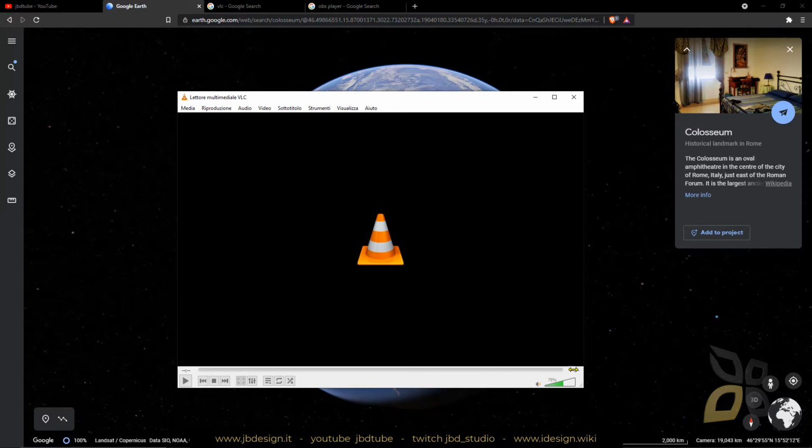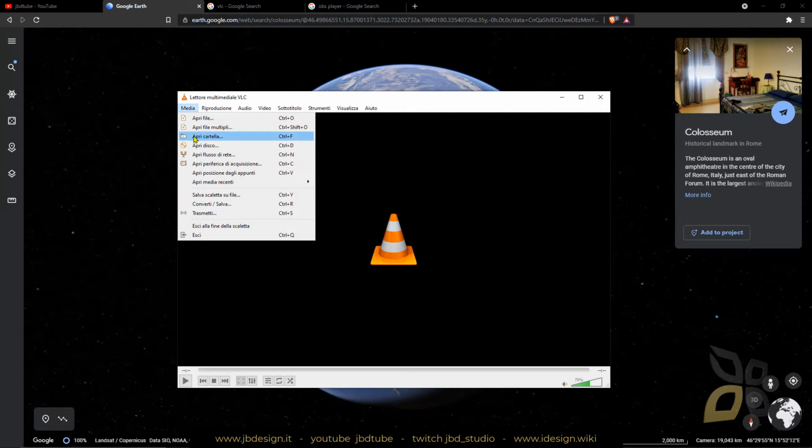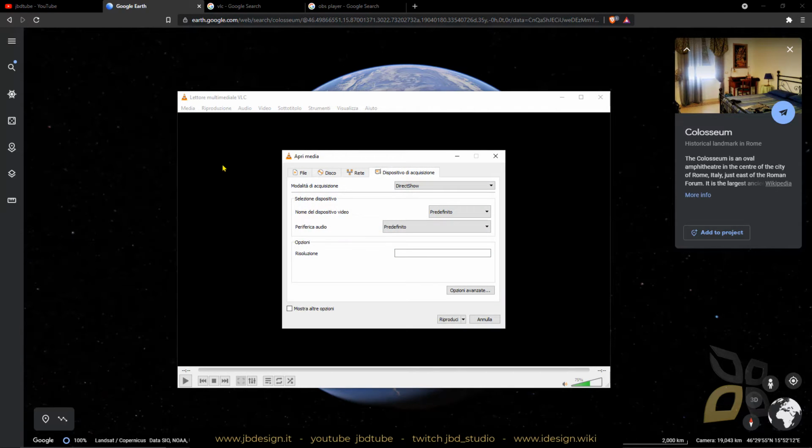If you have a full HD screen, you're gonna record that resolution. Probably if you turn down the resolution, you can record less quality, but also less heavy animation. And to do that, you go to media and you say Ctrl+C, which is gonna open up a panel which is gonna ask you for a particular device.